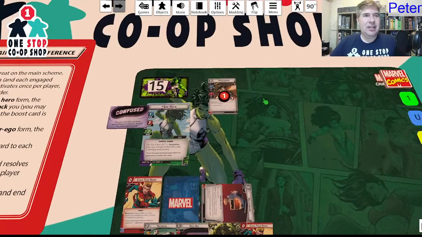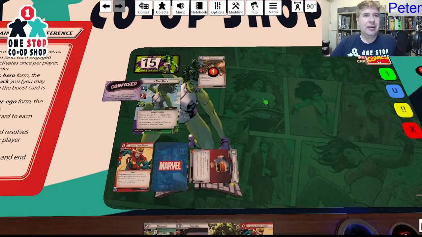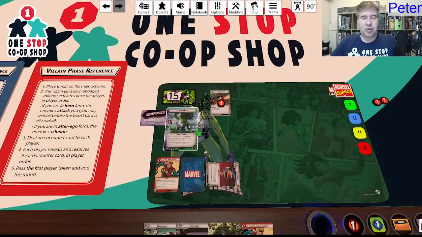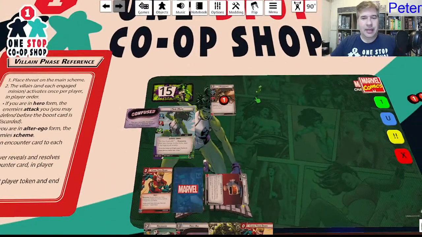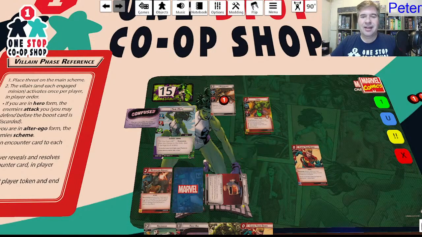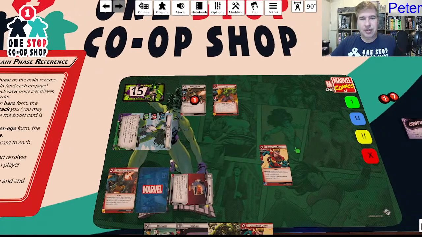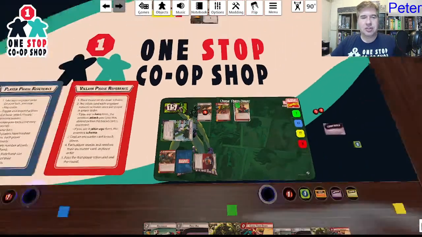I checked the FAQ. You can trigger chase them down after defeating a villain stage. Yes, defeating a villain stage is defeating an enemy. All right, so I'm going to retcon this a little. What retcon means is go back a little bit and not have Hulk smash quite yet. First thing I'm going to do is thwart, which would get rid of my confused. We'll pretend Hulk didn't smash. Hulk's going to smash in a minute.